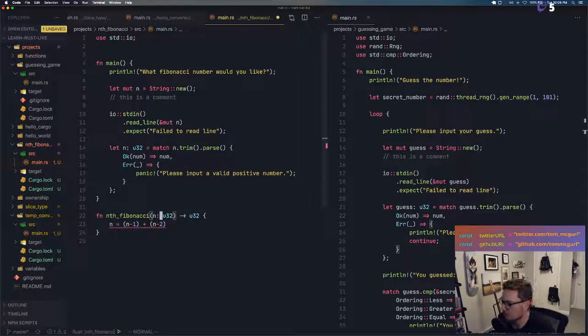So what we could do is we could figure out recursively the Fibonacci number for n by figuring out the Fibonacci number for n minus 1 and n minus 2. So what we're really dealing with here is n minus 1 plus n minus 2. This is the Fibonacci sequence, right? And here I have an expression, so it'll return this. But we don't want just n minus 1. We want the nth Fibonacci number at n minus 1, right?